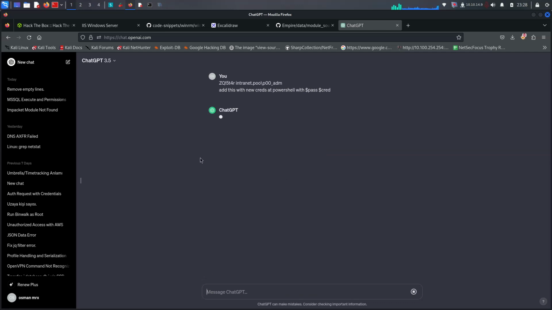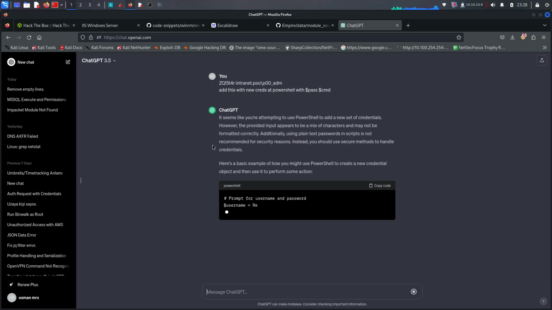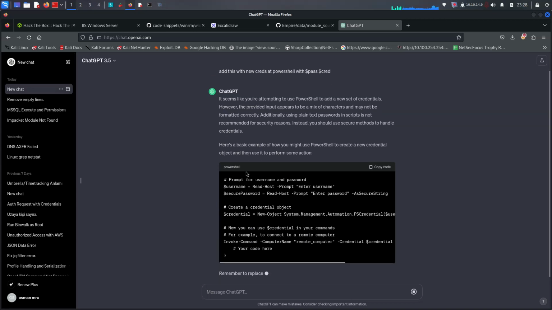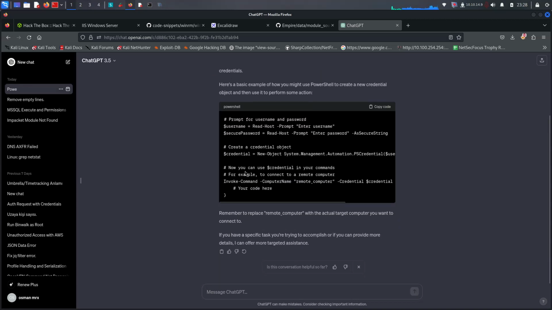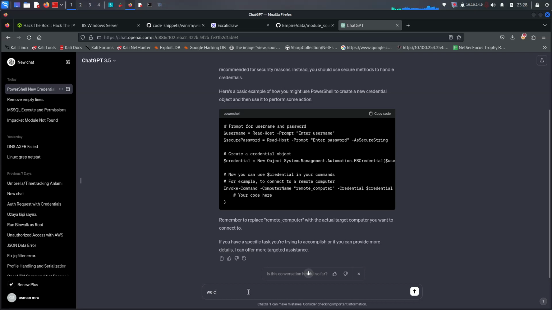So actually what I'm talking about here, to use another password, we have to add like Add-DomainGroupMember.